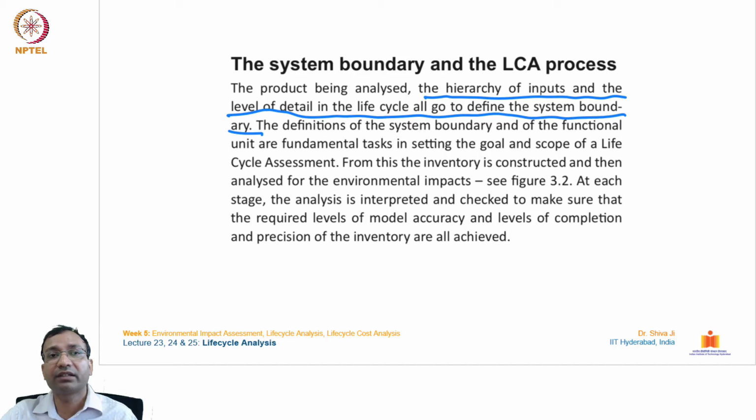So let's move to the system boundary and try understanding the LCA process. The product being analyzed, the hierarchy of inputs and the level of detail in the life cycle all go to define the system boundary. So as it says here, the details in the life cycle analysis: for example, what its reaches are, who the different stakeholders are, what activities happen between the different stakeholders, how it is behaving. All of this in a combined way becomes the system boundary for conducting LCA.